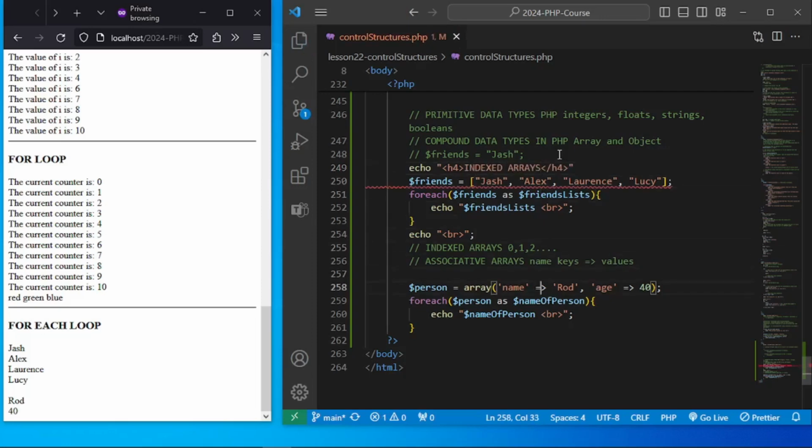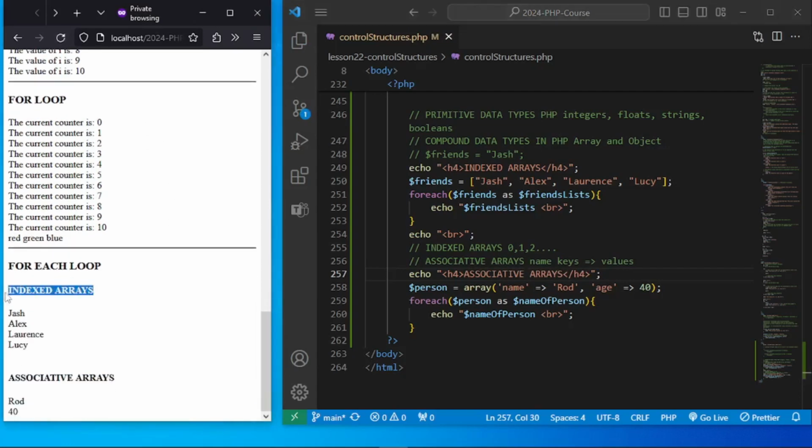And in here, make sure that you end that with a semicolon. Here we are using associative arrays. And if we try to refresh, we now have index arrays and we have associative arrays.